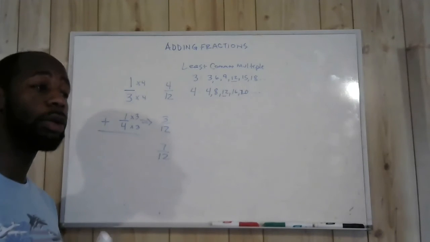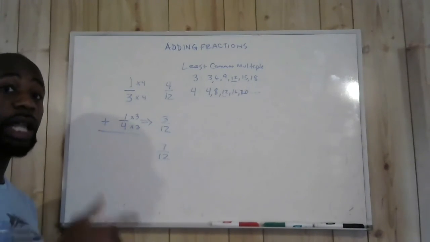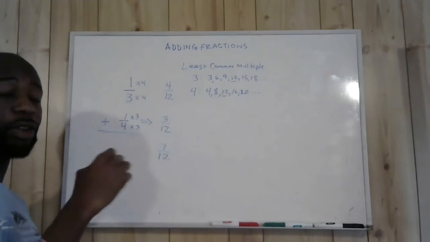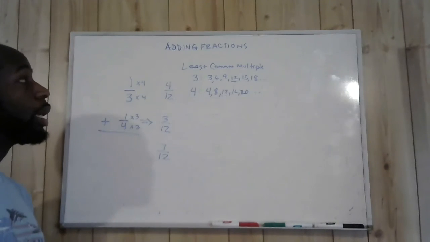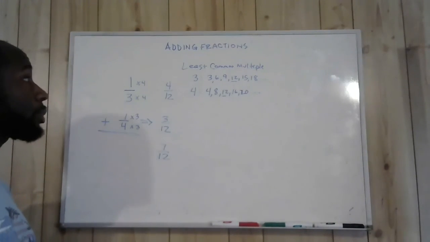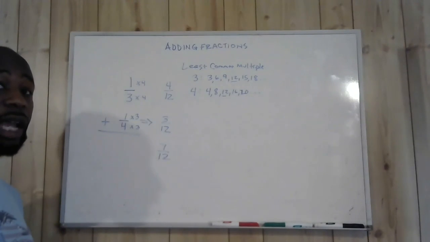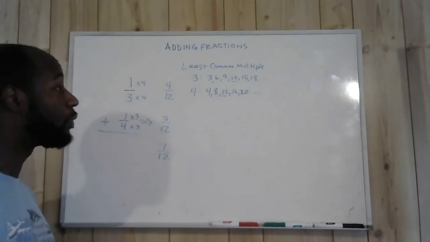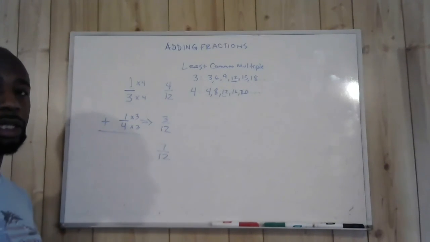Remember, keep in mind, when you're multiplying fractions, you multiply the numerator times the numerator and the denominator times the denominator. So you don't have to have a common denominator. You don't have to have a common denominator with division of fractions either. But when you're adding and subtracting fractions, then you have to have the same denominator for it to work. And when you see it graphically, it makes sense.